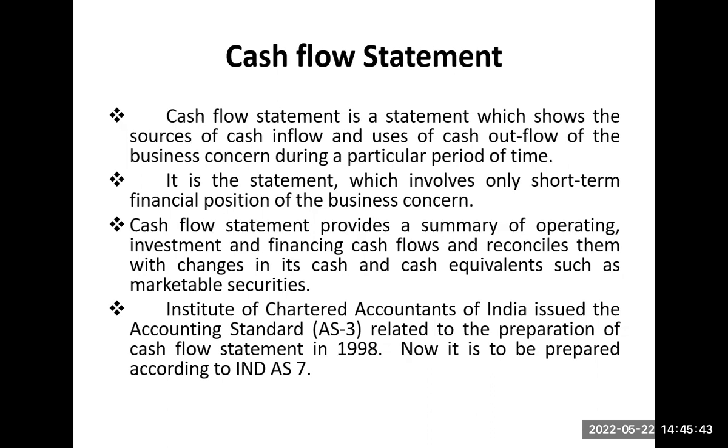So you are adding these three depending upon the sign. If you add these three with the opening balance, you will get one amount that is called closing balance of cash and cash equivalents. That should be equal to the balance what you are finding in the balance sheet of the company at the end of the year, end of the current year.